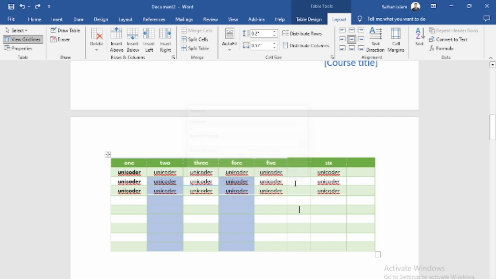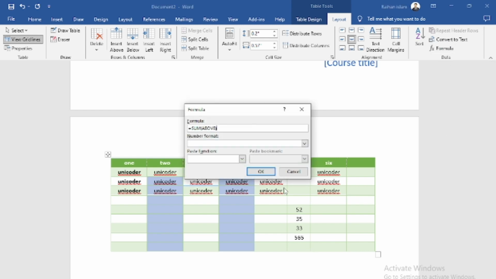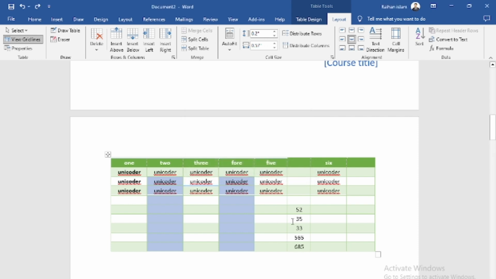Now let me show how to do sum. Now I want the total here, which is the sum. So you can see this is the formula of sum above the line. This is the sum.